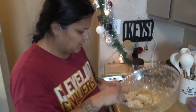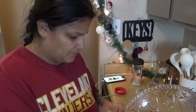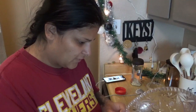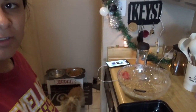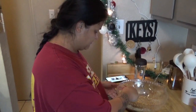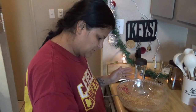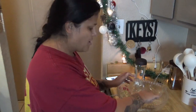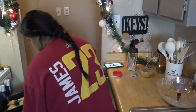I feel like it shouldn't be this liquidy. I'm just adding more oats to kind of toughen it out — I think I added too much peanut butter. It's supposed to be something I can roll. Okay, let's just not touch it and just put it like that. They're gonna be like, 'Mom, don't do that ever again, just buy some at the store.'